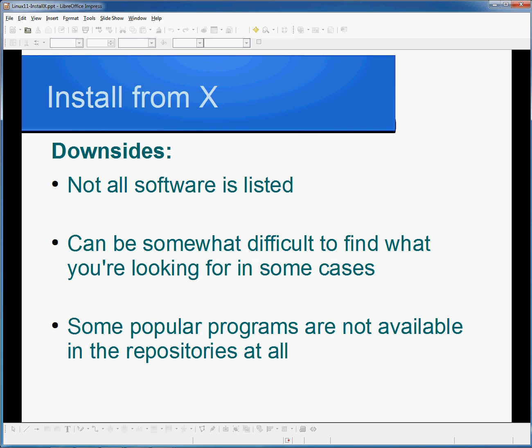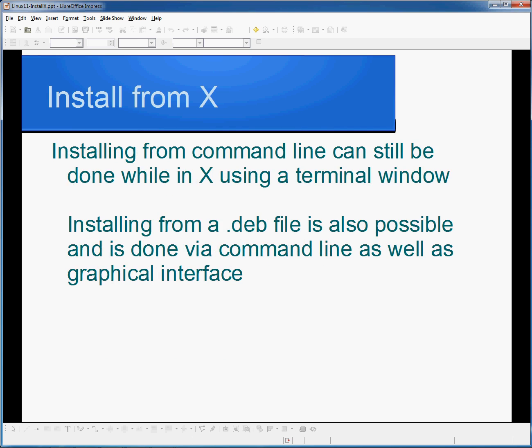Generally speaking, this will most likely be through one of the command line methods mentioned in the previous lesson. It can also be somewhat difficult to find specific things that you want in some cases, but it is generally easier than a command line option.